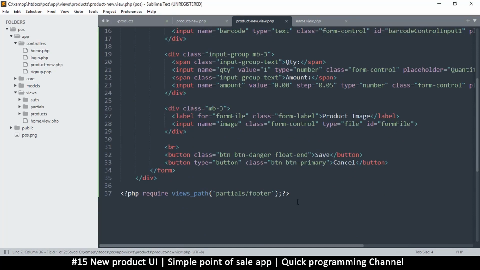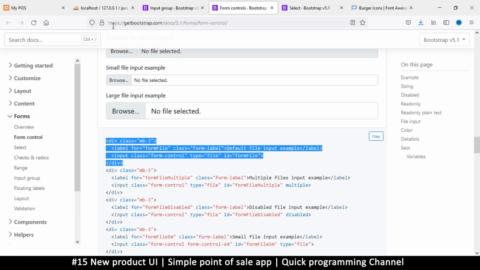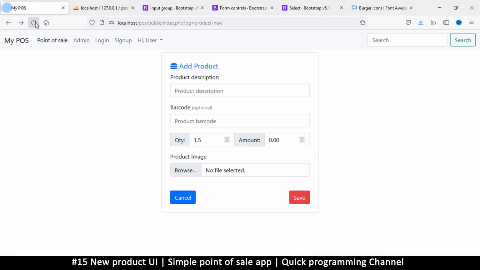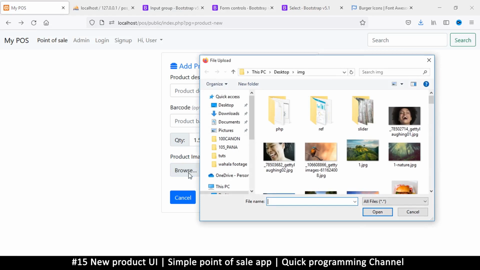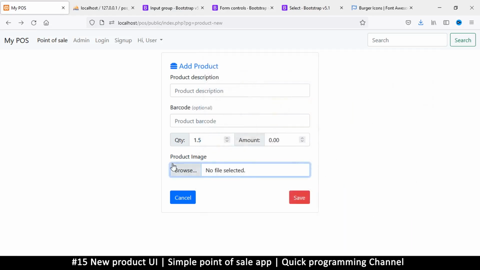And what else? I think that does it. So let's come back here and refresh, and this is what we get. So product description, barcode, quantity, amount, and we can click here to add an image as well. Okay, so this is how we will be adding products to our system.